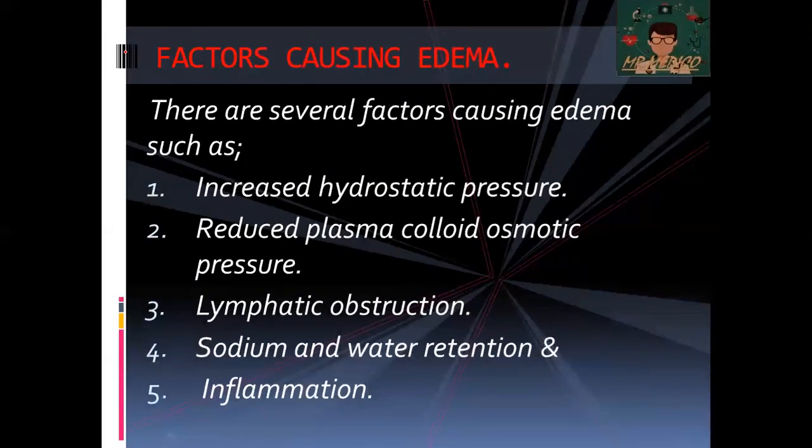There are several factors causing edema. The first is increased hydrostatic pressure. The second is reduced plasma colloid osmotic pressure. The third factor is lymphatic obstruction. The fourth factor is sodium and water retention. And the final is inflammation. Now we are going to talk about each of them one by one.